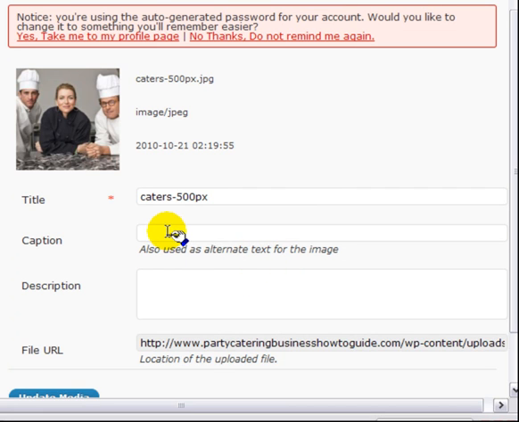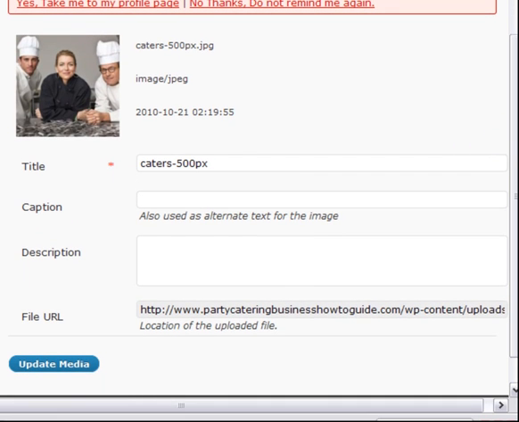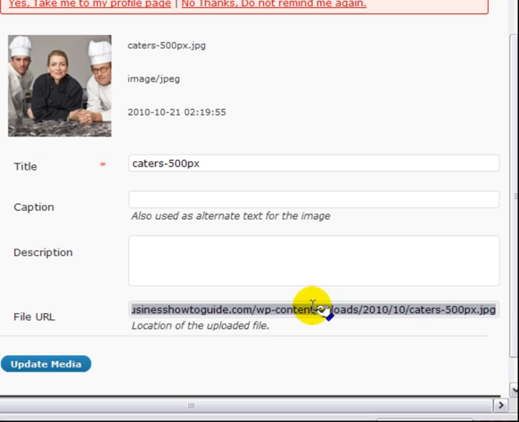And again, it's good to use a short description with your keywords, and here's a larger description. These will all help get your images ranked for your keywords, and all will help to bring some traffic to your website.